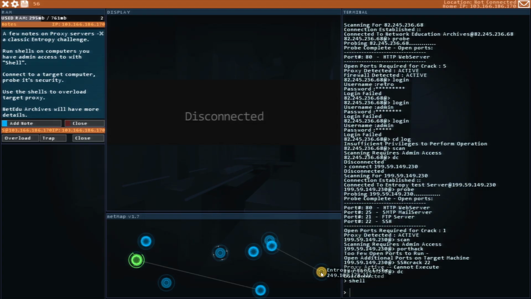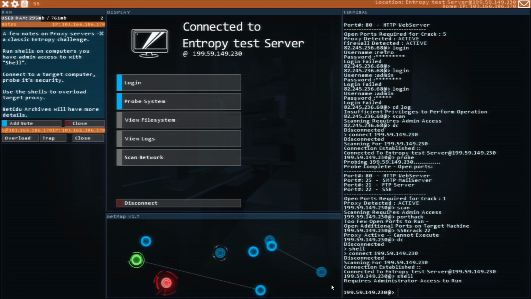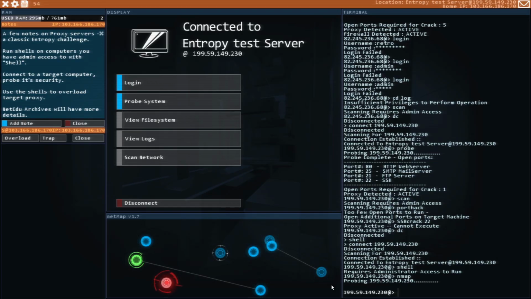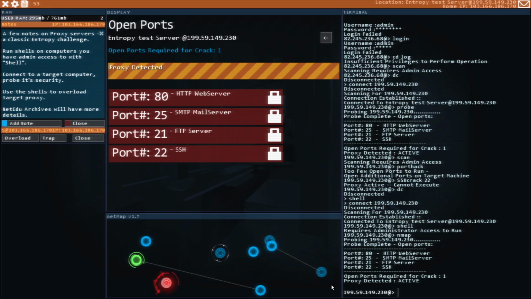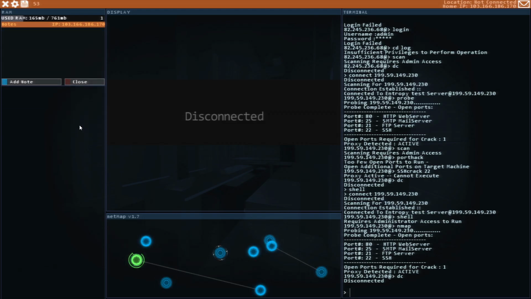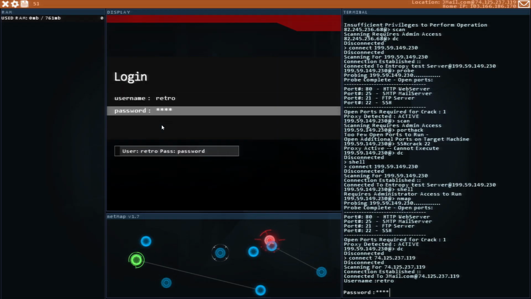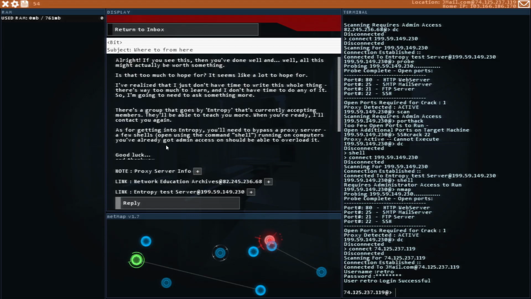We've got a shell here, so let's map that. Let's DC that. Oh shit. I need that note on proxies.